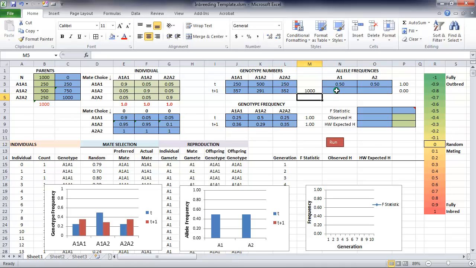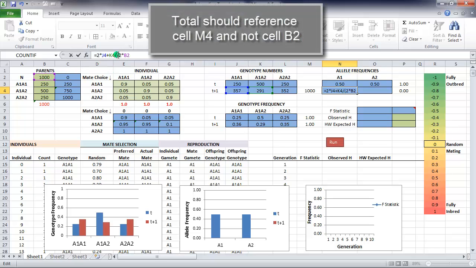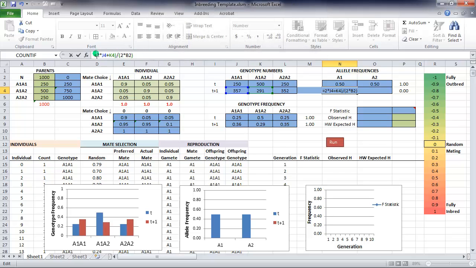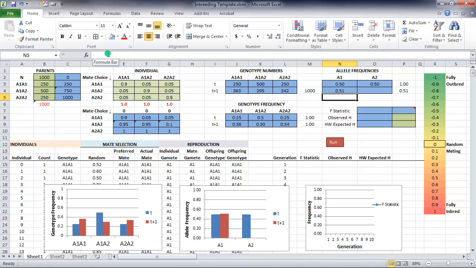Now let's calculate the frequency of the A1 allele. That's going to be 2 times the number of A1A1 homozygotes plus the heterozygotes divided by 2 times the total population size. And we'll put each of those terms in brackets, the numerator and the denominator, to ensure that we follow a standard order of operations.